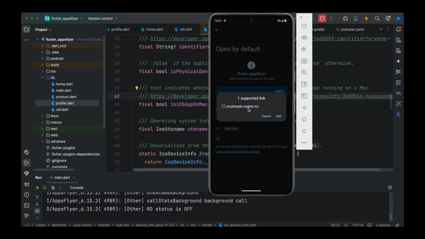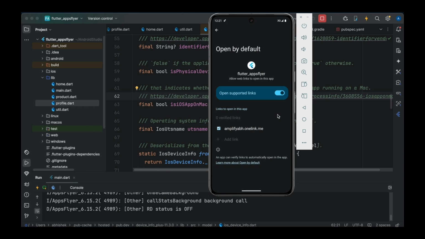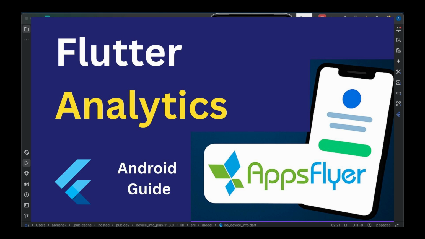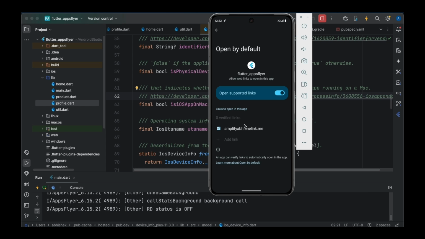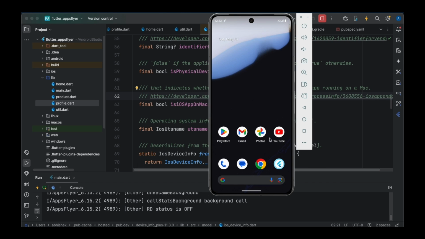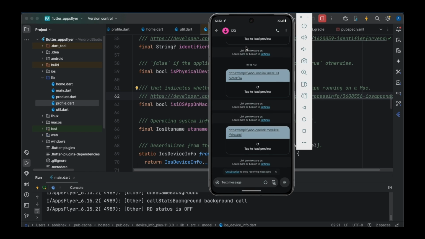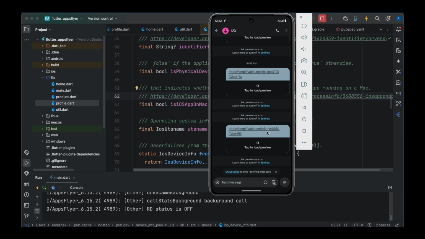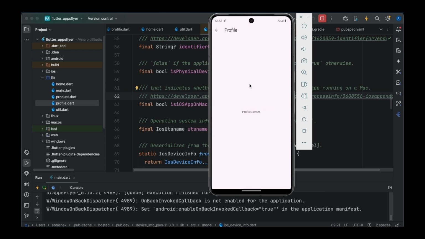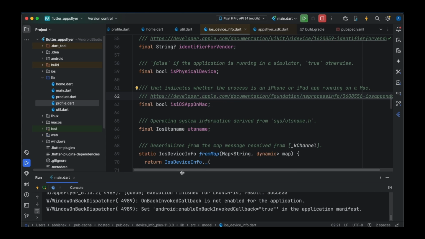If you have a query like how I got this particular link, just visit this particular tutorial here. In this tutorial I have clearly explained it, and now the deep links which are coming from this particular domain are auto verified. Let us try to test it. So I have pasted the link here, and now when I tap on this particular link, see, it came to the profile screen.